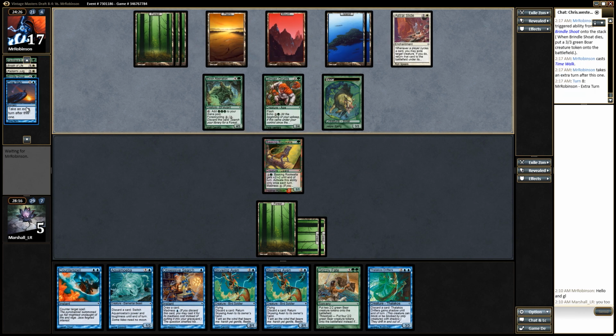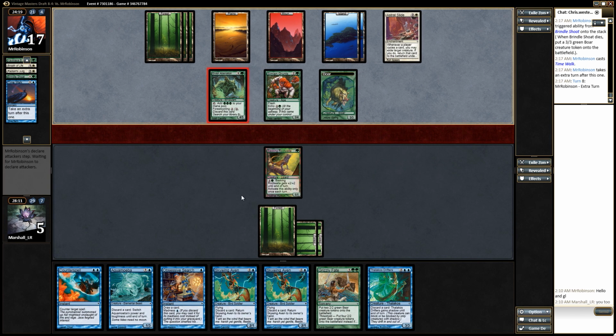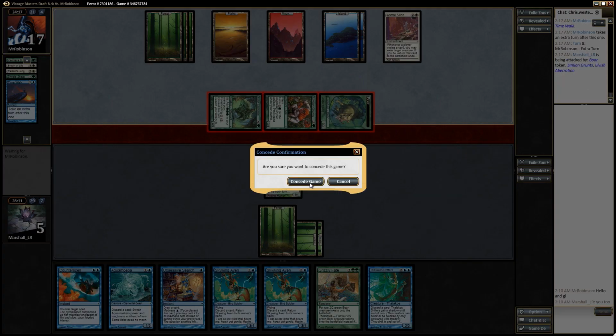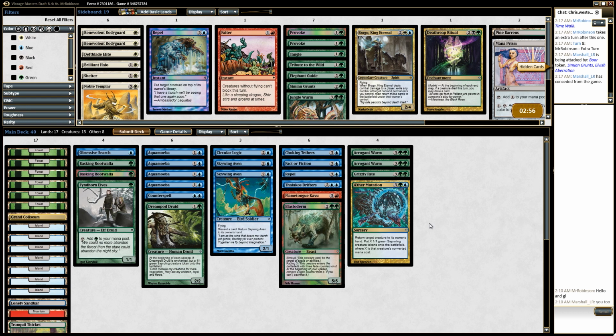Time Walk. Just the rub-ins. They just keep flowing. He's got all of his mana. He's time walking us. We're also just stone dead here. All right, so that was a non-game. We just didn't really get to play any Magic there.